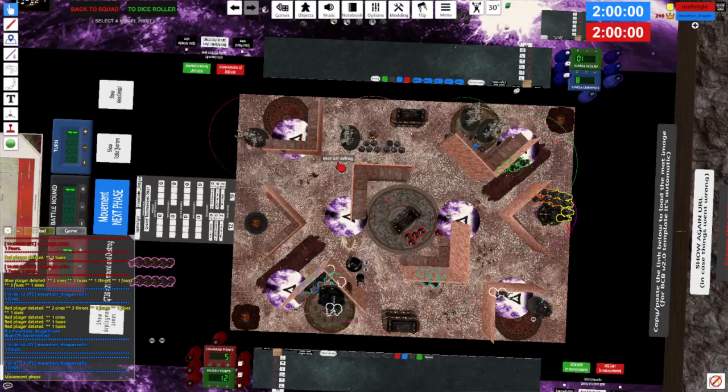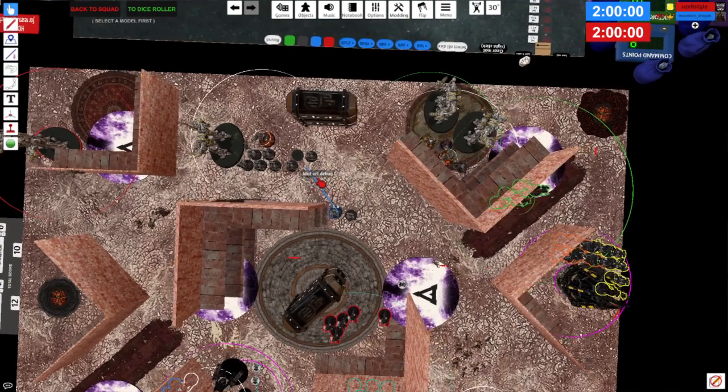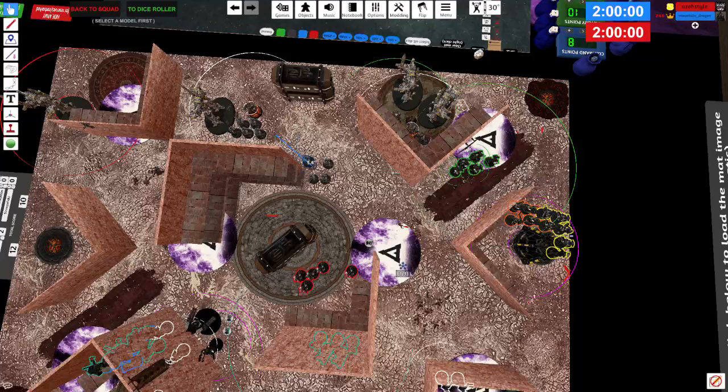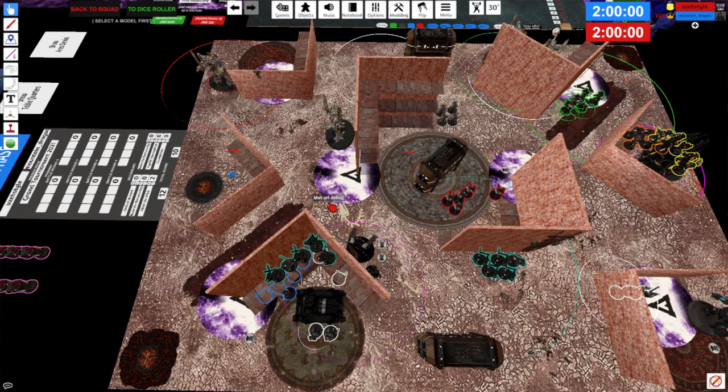In my movement phase, these guys will move up 6. Yes. Also, I can't fail morale. No, that's cool. This guy will move forward 9. This guy will move forward 9. He will actually move forward 4, and then move forward 5. No advancing.